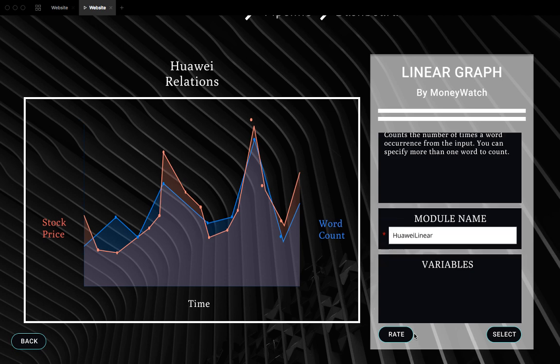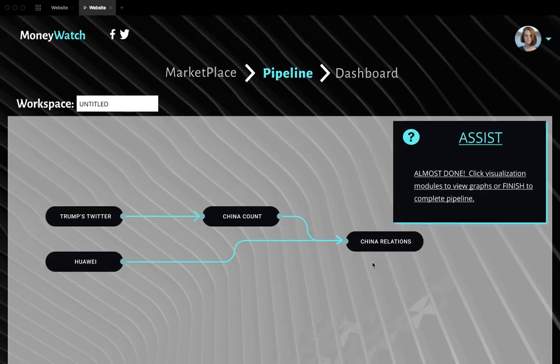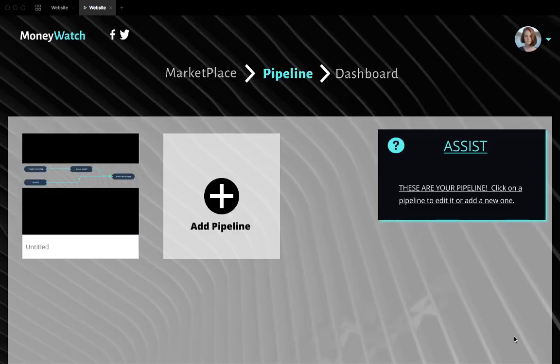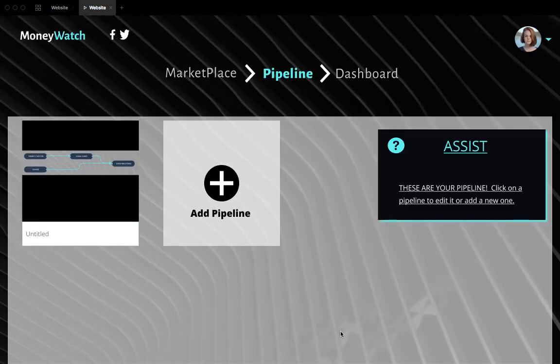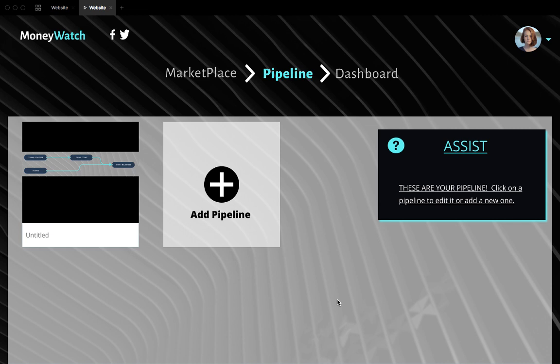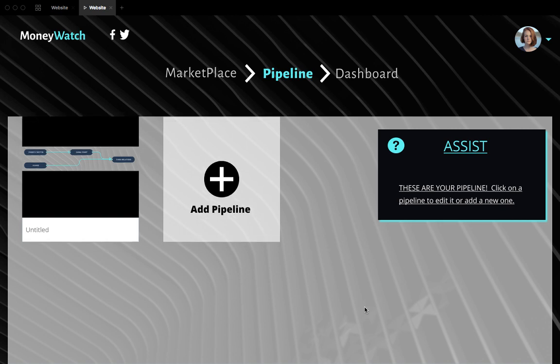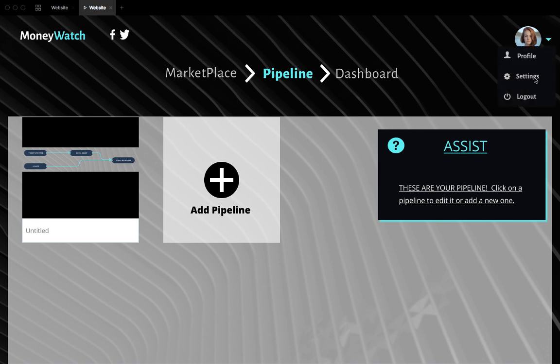And yeah, let's go back after that. If we hit save, it'll take us to a dashboard where we can now see this and reopen it later. The same pipeline that we just built, we could reopen it later and see whether the trend is consistent, whether it is not, and things like that. We could build other pipelines in the exact same way. And let's go ahead and log out.